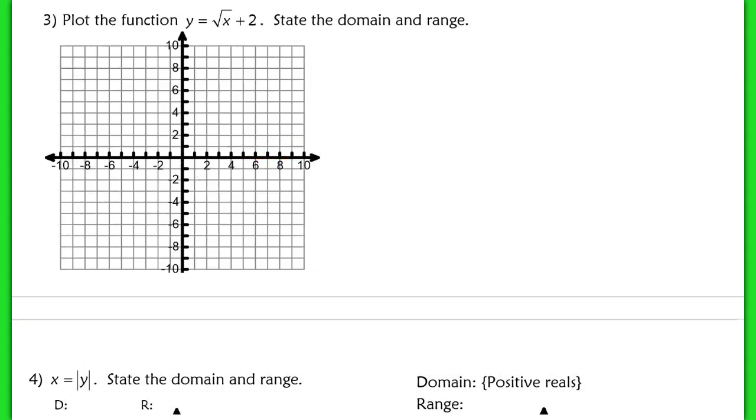All right, next up in example 3, we're going to plot y is equal to the square root of x plus 2. Now notice that here we have this 2 on the outside of the radical, which means if you go back to your idea of transformations, this should shift our mother function up 2 units. Now in this case, let's go ahead and start a table. I'm going to kind of mix our idea of transformations with our table values. Now instead of picking our y values, I know this is a little different than what I just told you to do on example 2.